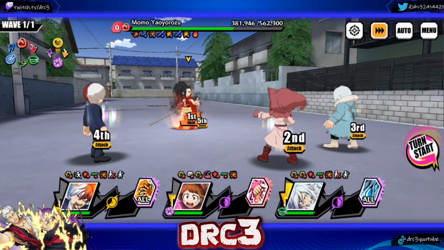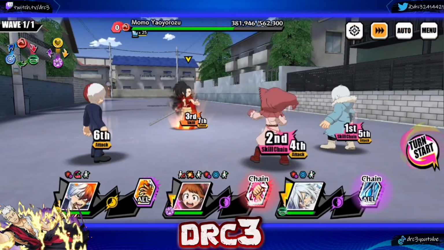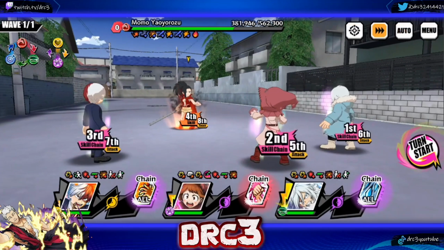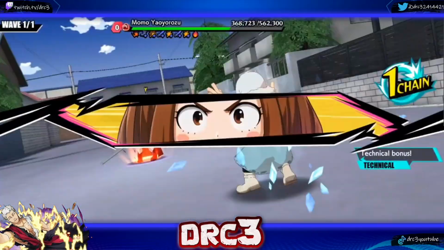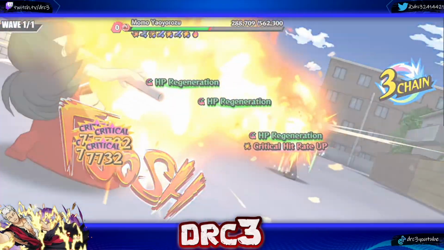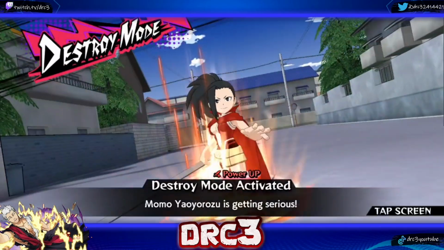Then we're going to go ahead and do Getten's skill 1, or sorry, skill 2. Then we're going to do Uraraka's skill 2, which is plus ultra gauge raise, and then Todoroki's skill 2, which is also plus ultra gauge raise. So that's how we get our plus ultra for all 3 characters on the next turn, as well as land our technicals. Don't miss the taps, otherwise you mess up your skill chains and your technicals, so you need to make sure you're hitting all the taps.